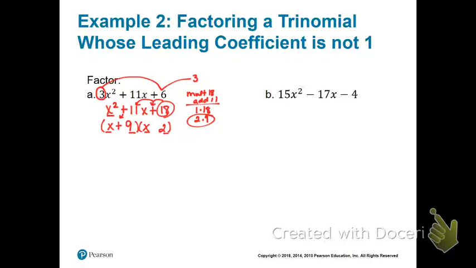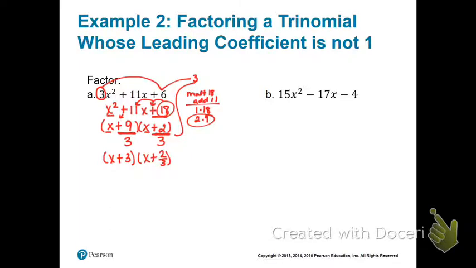Positive 9 times what kind of 2 is a positive 18? A positive 2. But be careful. Remember, this is an alien. Your alien woman's still off on vacation, and when you're on vacation, you must come home. So she's going to come back home. He's mad. It's over. They're dividing it up because of her. So divide by her. Reduce the fractions if possible. So 9 over 3 reduces to 3. 2 over 3 doesn't reduce.